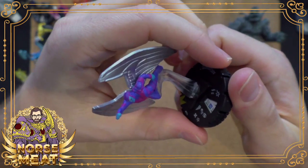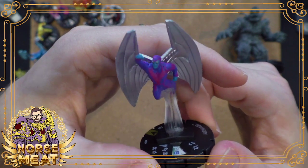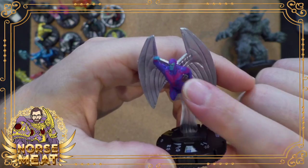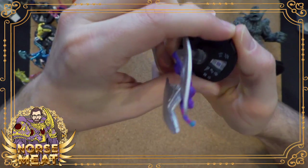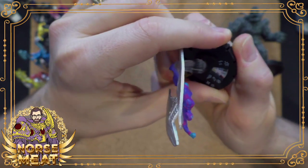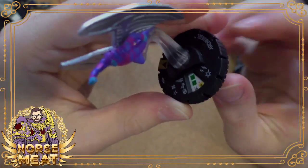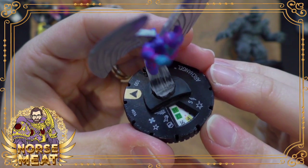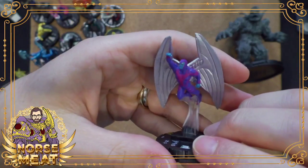Essentially, at the beginning of the game, you choose, or you are automatically assigned, the highest point figure on your enemy's team, and you have a vendetta against that figure. Basically, recreating the storyline where he's going after Apocalypse. So for most of his dial, he runs around shooting at people, but then if he sees his target figure, he can switch over to a separate click toward the end with charge and super strength, and he can run in and try to smash that enemy and then revert back to his other clicks. So cool design. We've seen that kind of design on HeroClix before, but an interesting choice for an Archangel.